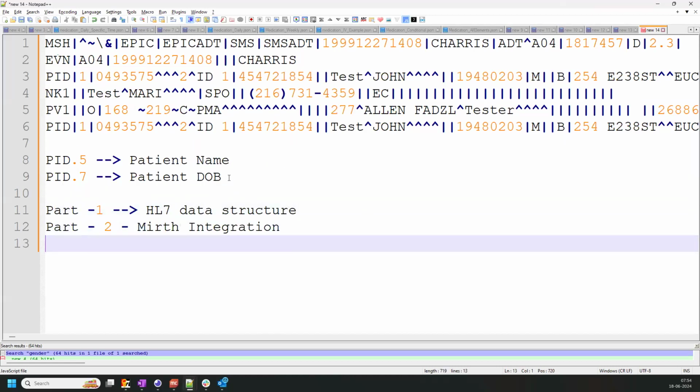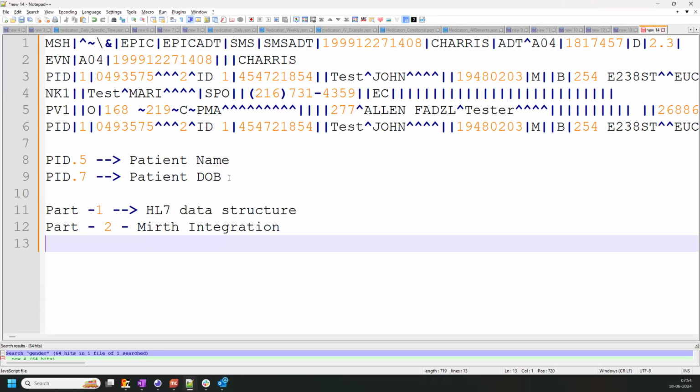With the Mirth integration engine, we will take a look at the technical part of how we build these messages. Let's say you are given a database and you want to construct HL7 messages for patient registration, or you want to send out an order and construct an HL7 message for that order. We will see how to use the Mirth integration engine to build these interfaces from scratch.